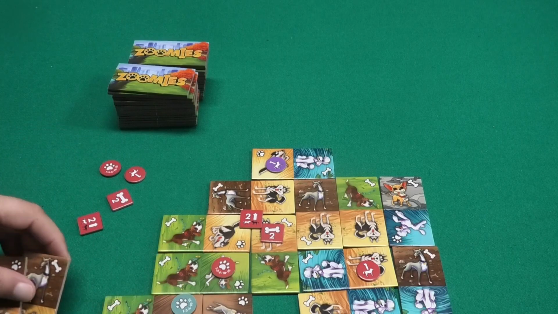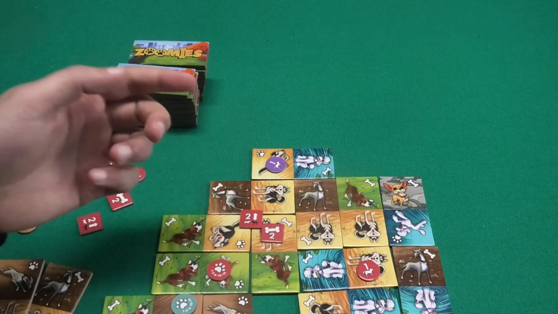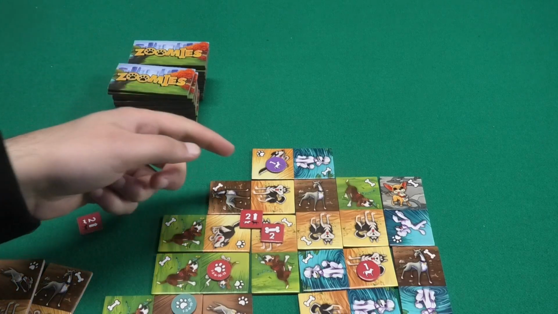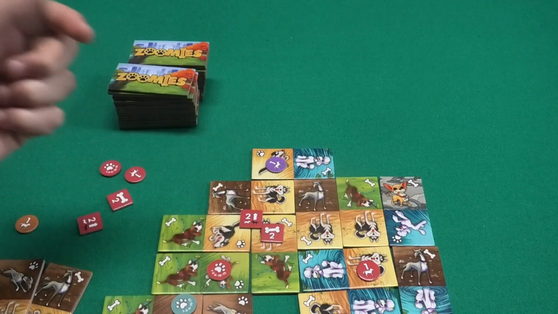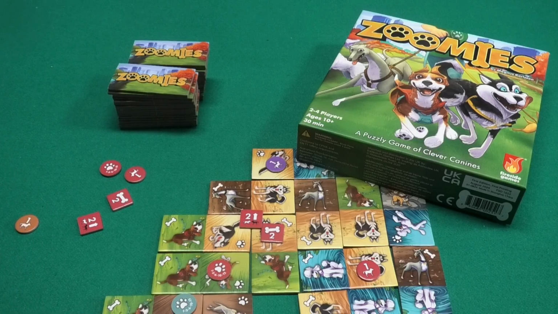and we're going to score the points. And you can do so player by player. Keep in mind the scoring token that gave you the most points, because should there be a tie of those players, the player who has the highest scoring token is the winner of the game, and if that also is a tie, then those players share the victory. And that is how you play a game of Zoomies.